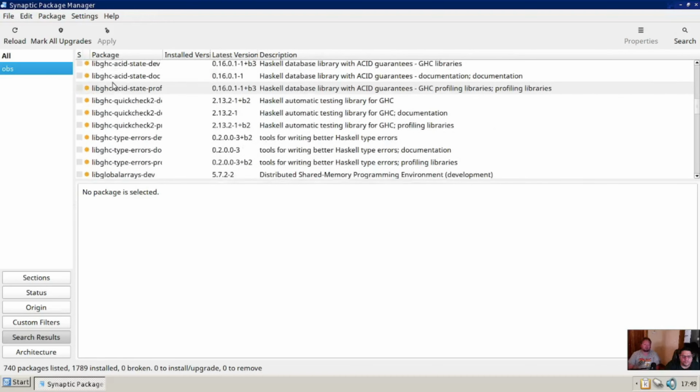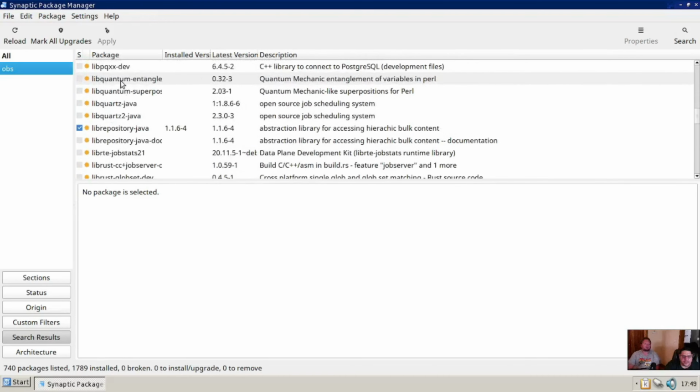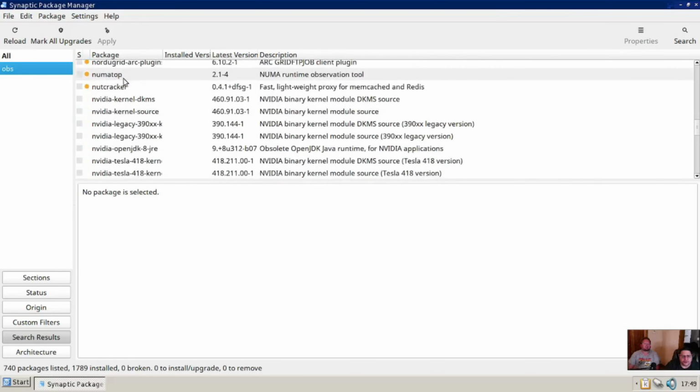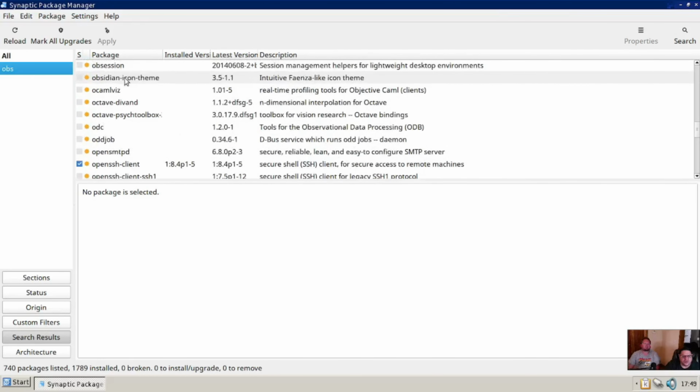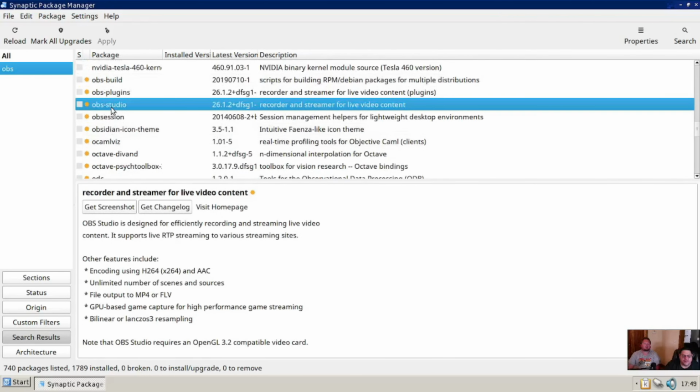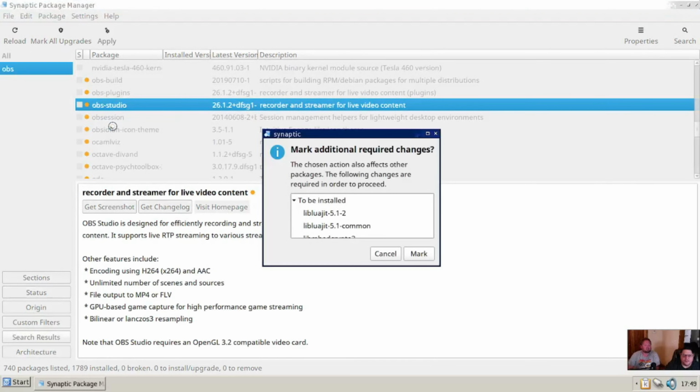Wow, there's a lot. To get to OBS, where it's the actual package. OBS Studio right here. There we go. So there it is. That's for recording and streaming, which is what we're using right now to record and stream this. So you could have typed OBS Studio and maybe got there a little faster, everybody. Well, yeah, but as with any search, the more detail you give, the more refined. Yeah.